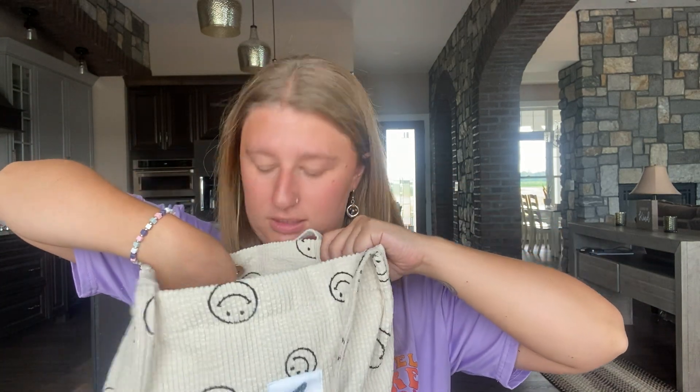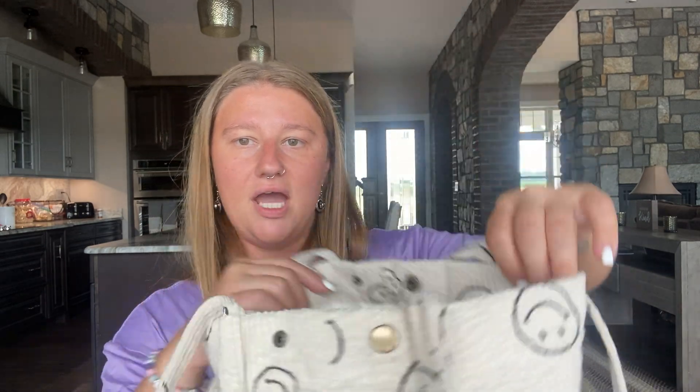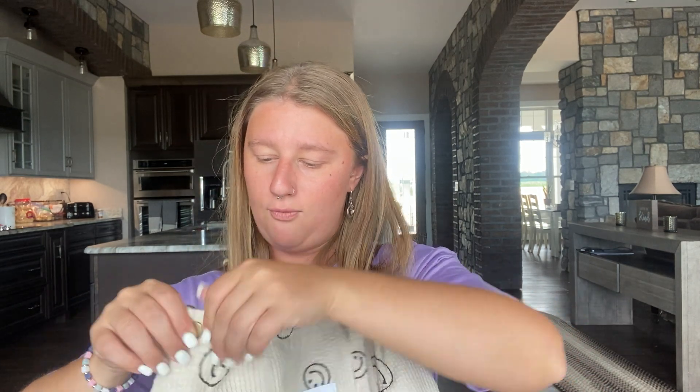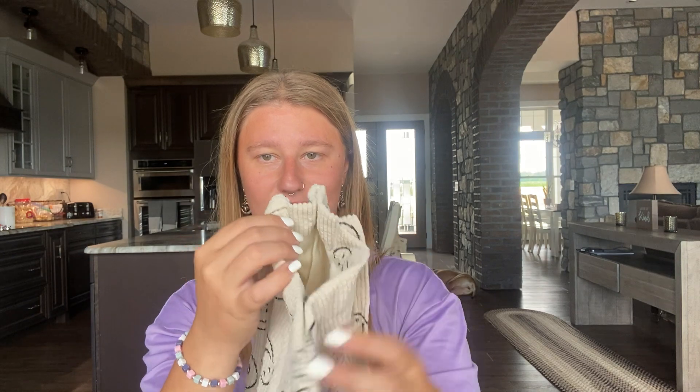Inside it has a pocket on this side and then it also has another pocket right beside it — two pockets right here. What I really like about this bag is it has a clasp right here, and then it also has another clasp on both of the sides. So if you are going somewhere and it happens to get turned over, the clasps are going to keep a lot from falling out at once. There are two other clasps beside the main one, so most of your items will stay in here unless you have a loose pen or something small. Your wallet will never fall out of this unless you have a tiny tiny one.